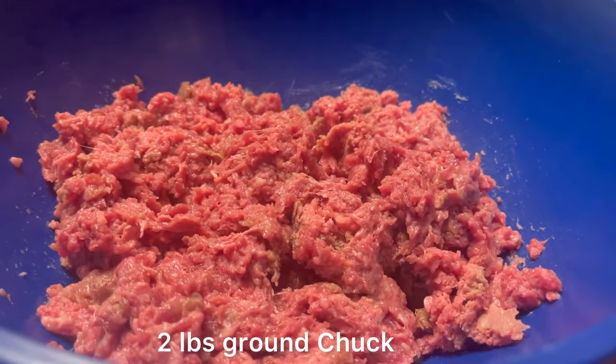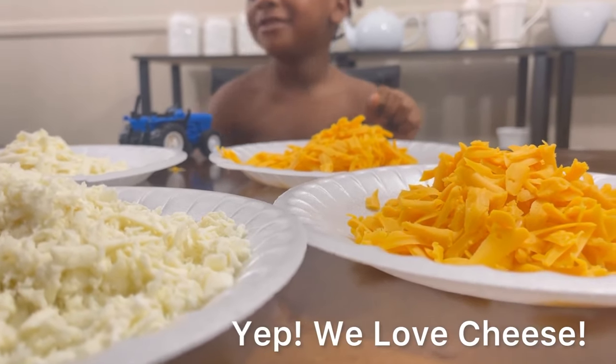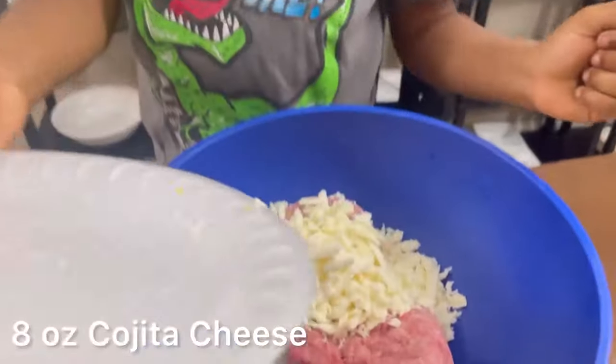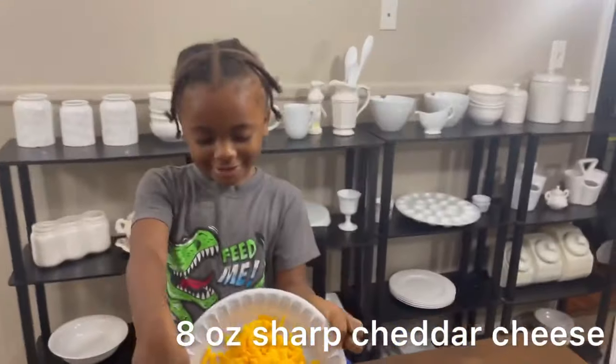Let's start off with 2 pounds of ground chuck. Will you look at all that delicious cheese? Yes, we love cheese. Everybody, please say hi to Dom. We're going to be using about 8 ounces of cojita cheese and 8 ounces of extra sharp cheddar cheese.